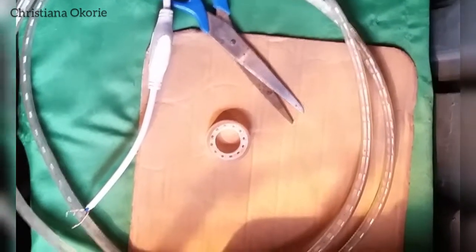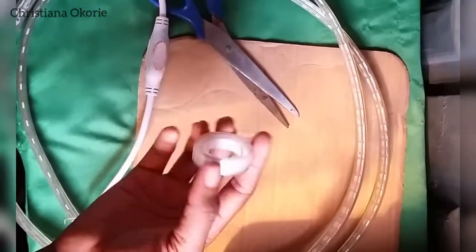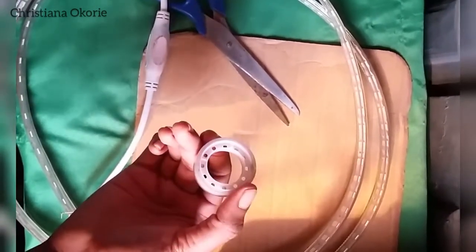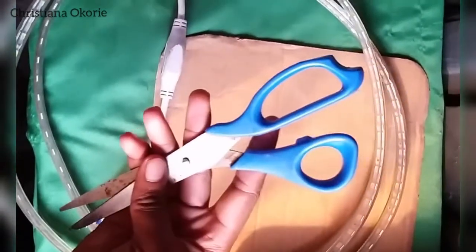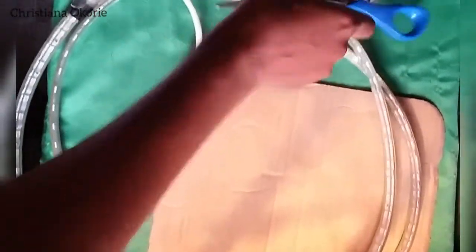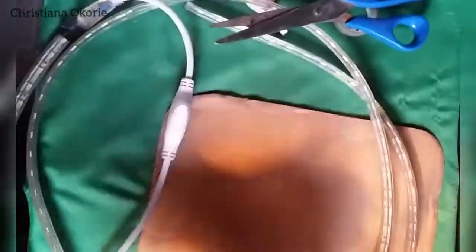So the basic things you'll be needing for this ring light: number one, you need sellotape to tape the light to the cardboard. Then you need your pair of scissors. You need foil in order to make the light bright, very bright. And the next thing you need, of course, is your rope light.